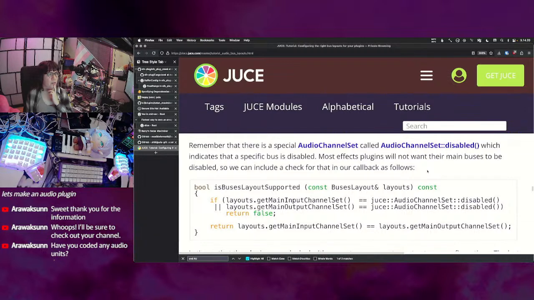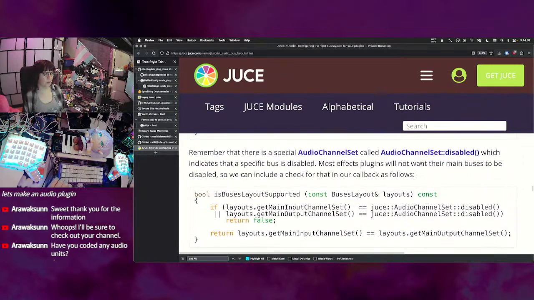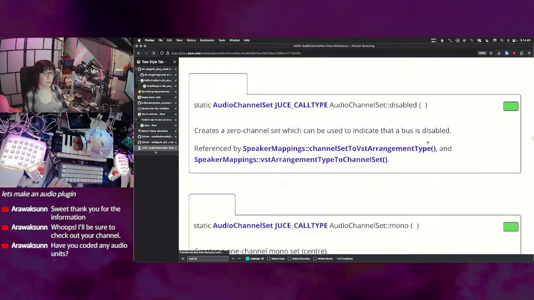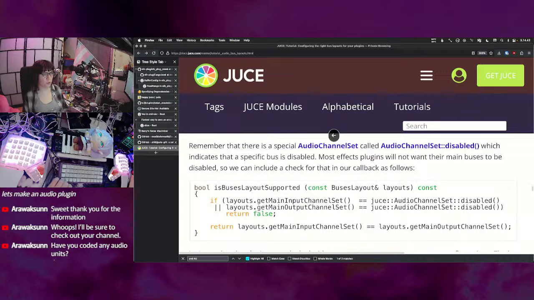And I don't know if it's still the case, but they used to also have a graphical interface builder, but I feel like they might have deprecated that in favor of code-based interfaces. I'm not sure, it's been a while since I used this. But still, doing a graphical interface might be easier with Choose than with NIH plug.